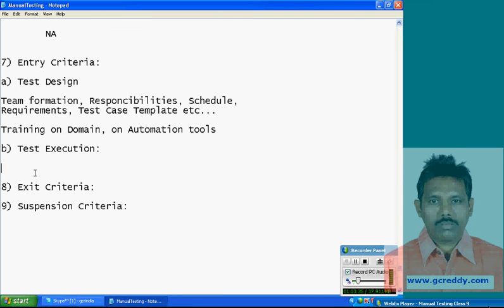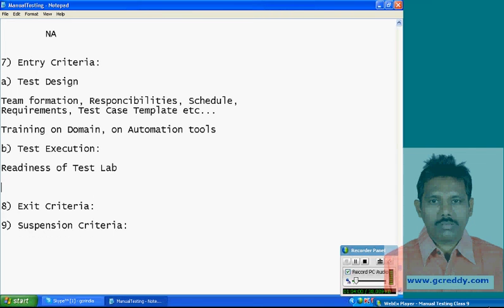Readiness of application. Yes, yes. First one is readiness of environment, first the environment, then application. Readiness of test lab. Next, readiness of AUT, application under test.